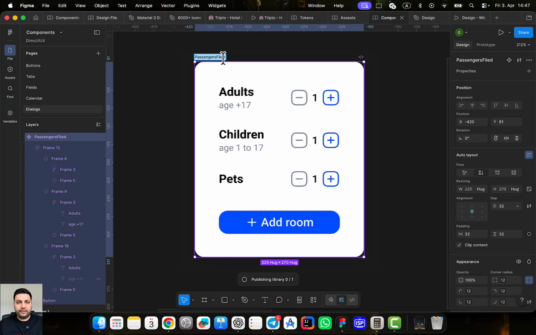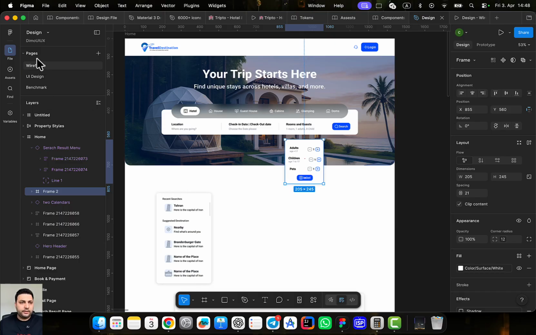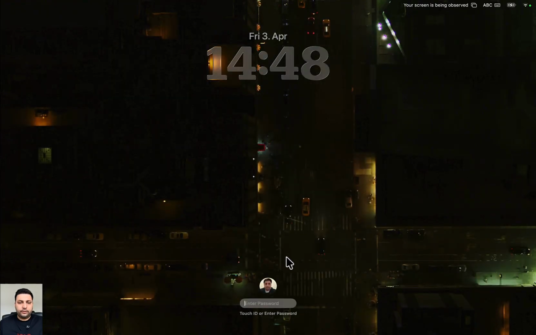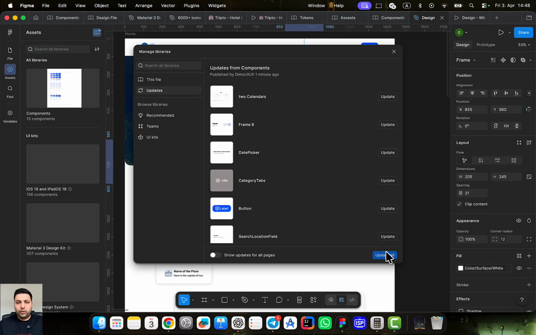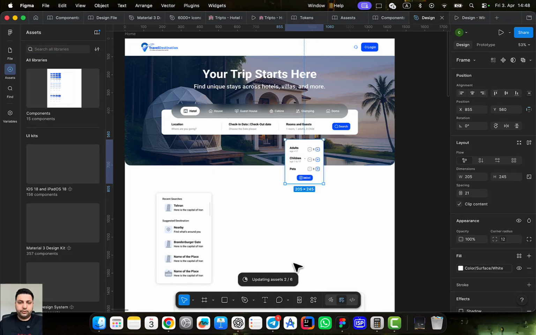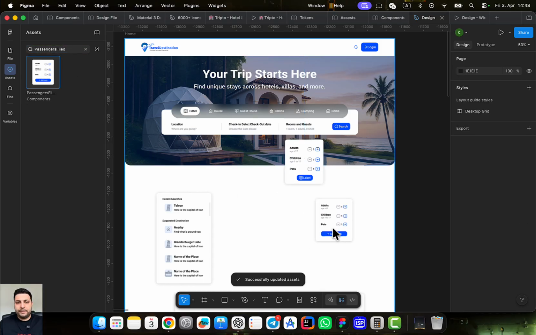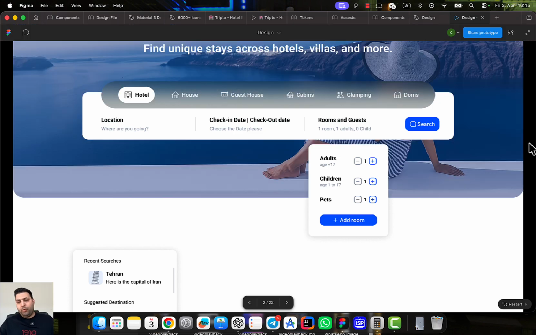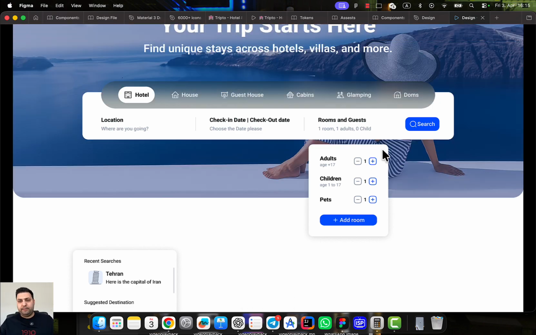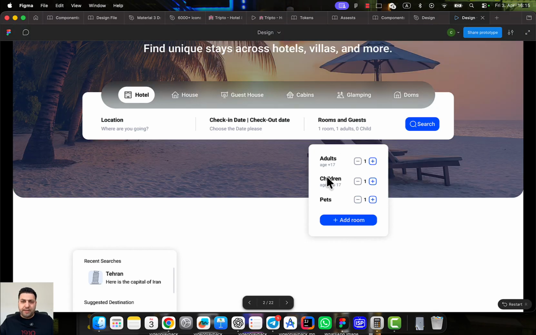So passengers field or rooms, selecting rooms field, we can make it. So here, let me update it. Oh, too many things. Updated, should be updated. So here I search for my component and bring it here. This is the result. Yeah, that's okay. So up to now is okay, but we should put a close sign also here, and I'm happy with that.